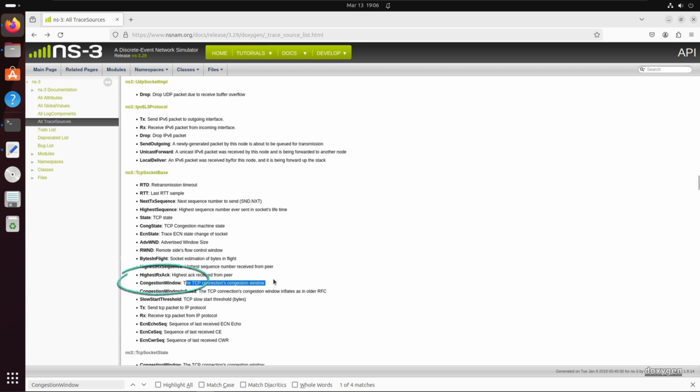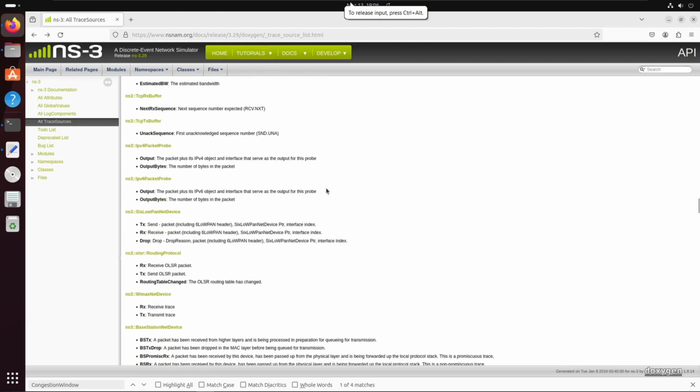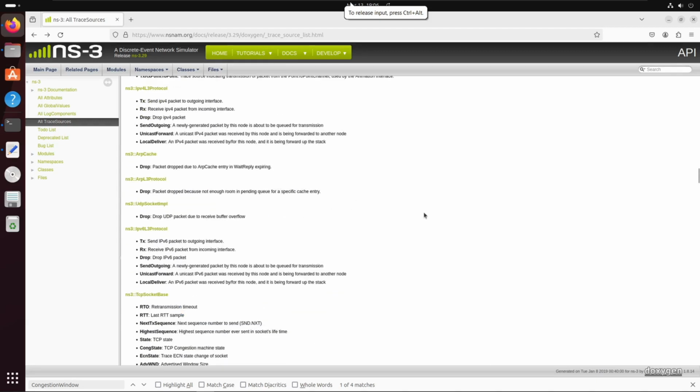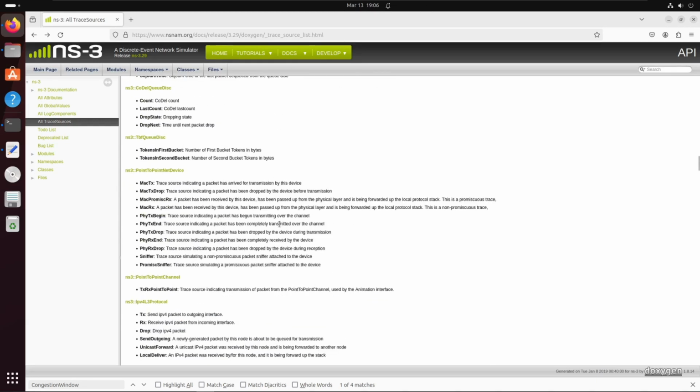So by doing this you found out that there is a trace source available for the congestion window. You found this out from Doxygen, and if you scroll further, you will not find any more helpful results. So this is the first way.